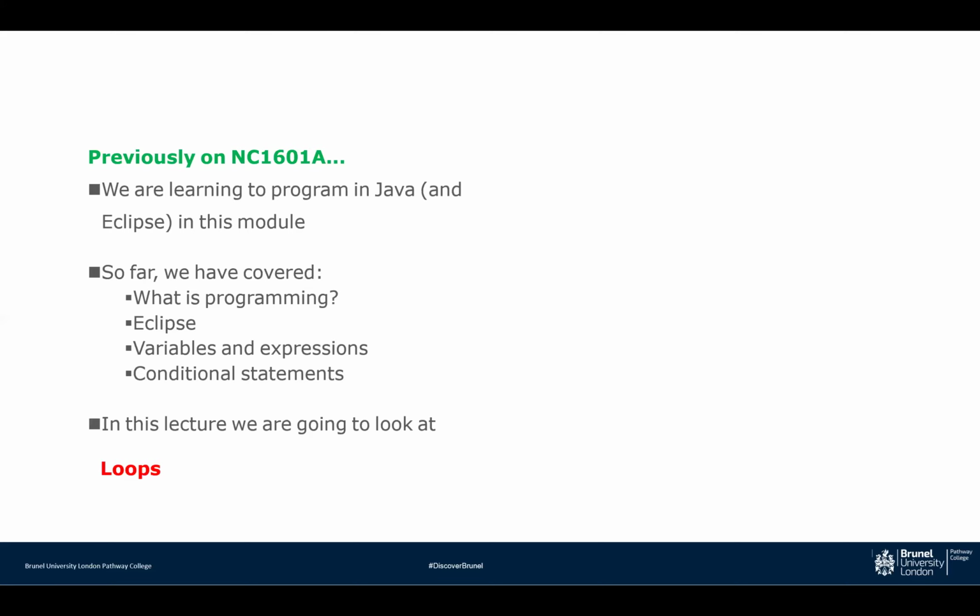So let's review what we've covered so far. In the first 2 weeks it was just introductory: how to use Eclipse, and how we can write the System.out.println statement to write the hello world program. In week 3 we started with variables and expressions, and we studied the different data types that we have. We call them primitive data types.